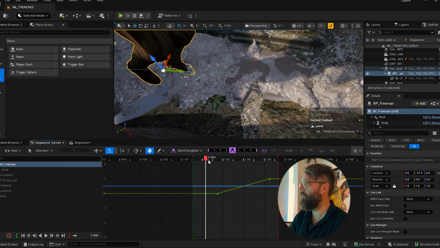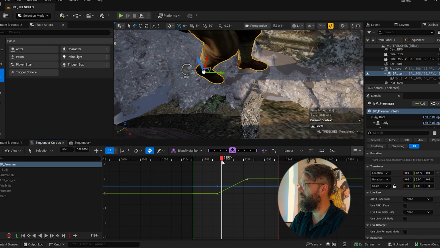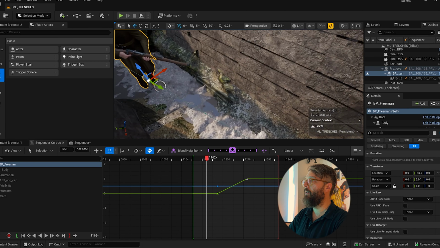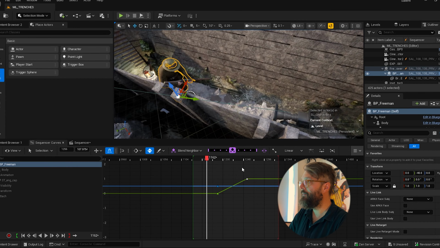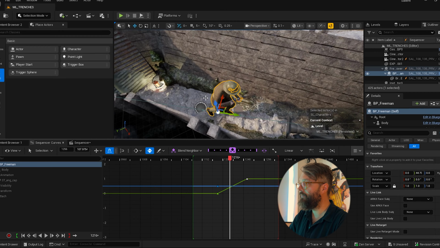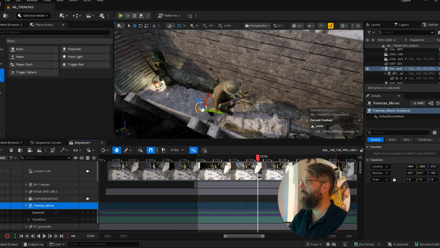So now he walks in a straight line, but look, he's going too slow. So we just bring this out, make it faster, a bit better. So we've got the exact same thing we just had, but now we've got him walking off an origin point here in the mover, and we can grab the mover, and we can stick him anywhere we want.